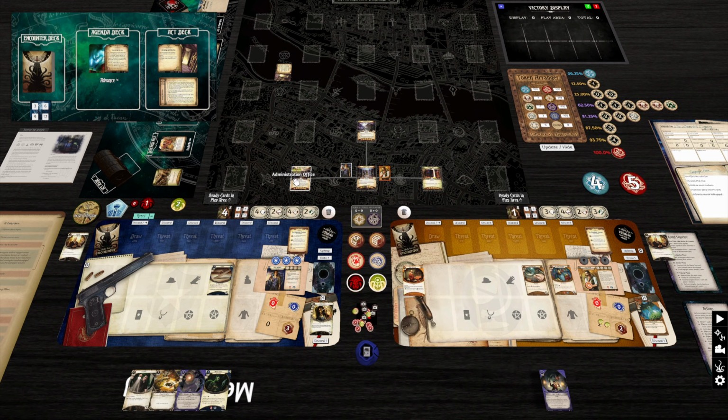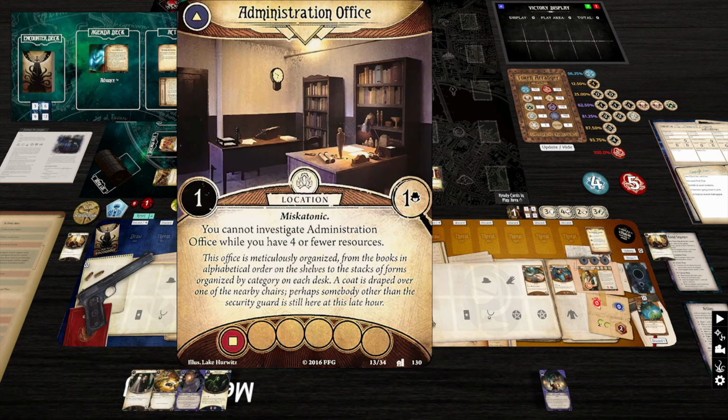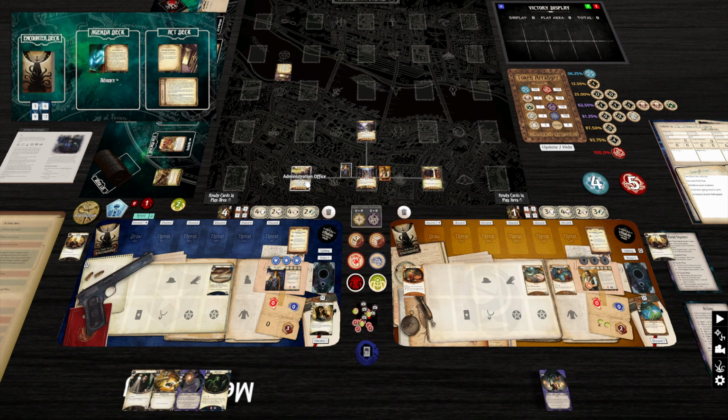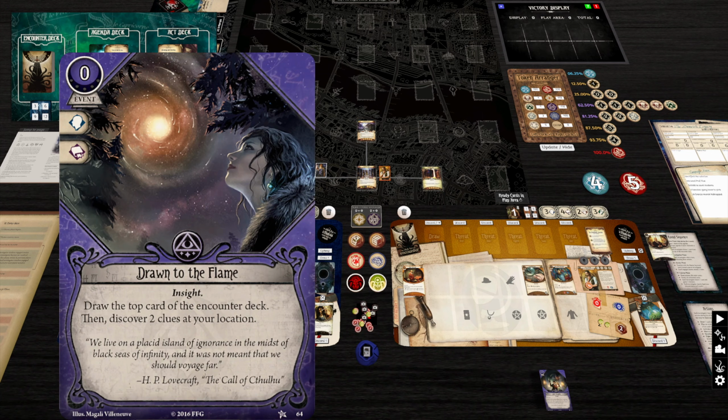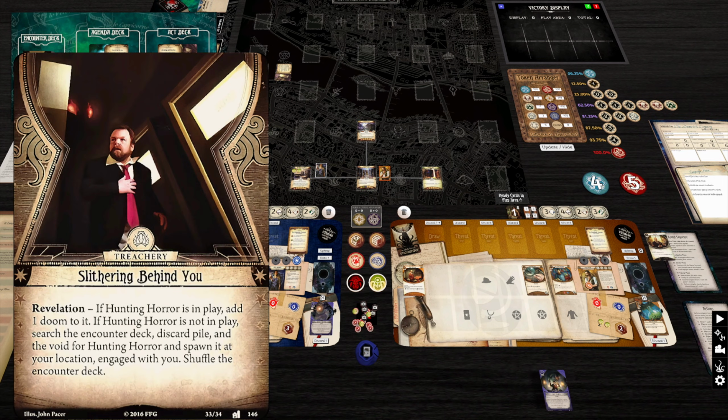We could also actually move Zoe into the admin office, use a Drawn to the Flame so we don't have to wait around with all this 4 or fewer resources malarkey. Let's do that. That feels like a good way to deal with that problem. Drawn to the Flame: draw the top card of your encounter deck, then discover 2 clues at your location. Let's do everything in order. It will cost an action. We discard Drawn to the Flame, then we draw the top card of the encounter deck.